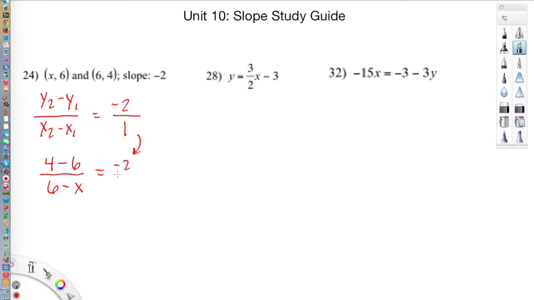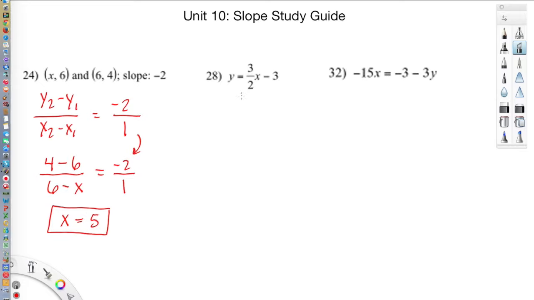So I got negative, they already give us the slope, which is 2 down and 1 to the right. Well, I can see that 4 minus 6 is negative 2. The question is 6 minus what would give me 1? And that, of course, is 5. So all we have to do is plug in a value for this missing variable, which happens to be x1, to make our slope be true, because this slope should be equal to this.